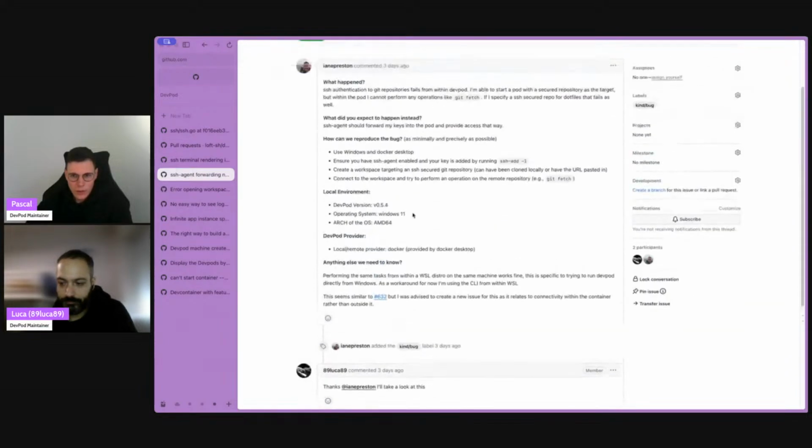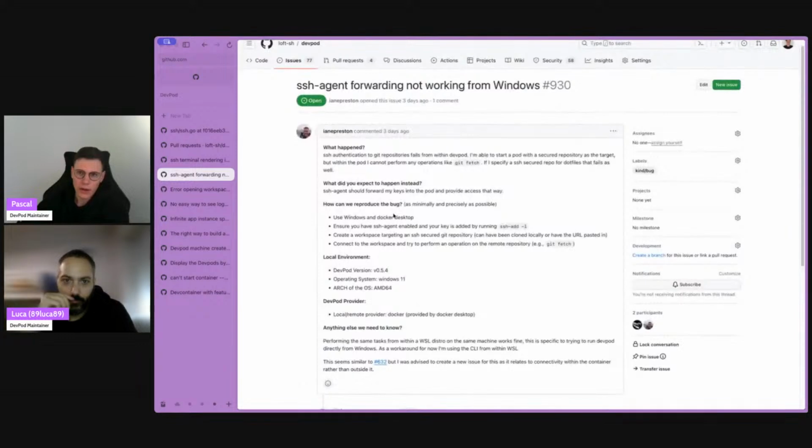Next up, this issue: SSH agent forwarding on Windows. Still investigating it. I need a fresh install of Windows, because on my installation it works. Both this and the next issue about Windows, the one for VS Code timing out, I suspect there is something in the configs that I did. Do you know which IDE they're using? Because I can't see it here.